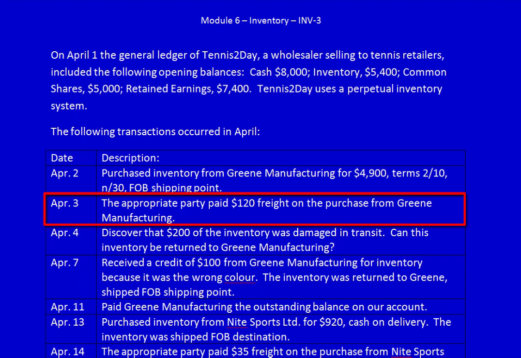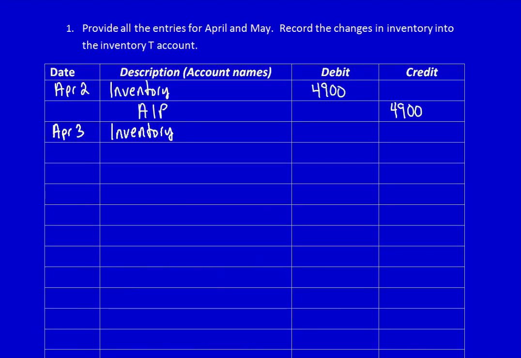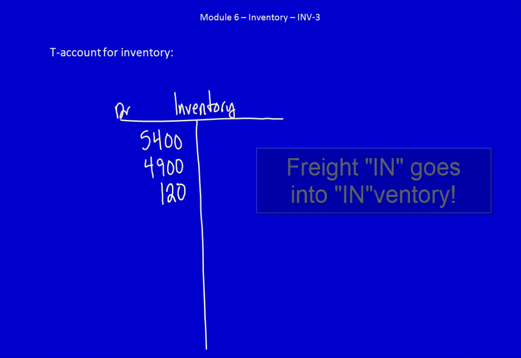Think about it this way: if you purchase a book from Amazon and it costs $10 to ship and the book was $5, the book cost you $15. So the cost of inventory is increased because of freight costs. Therefore, freight-in costs go into inventory — freight in, inventory. We got an increase in the value of our inventory and gave away cash. Debit inventory $120, credit cash $120. Add it to the T-account. Charges for freight in go into the inventory account.